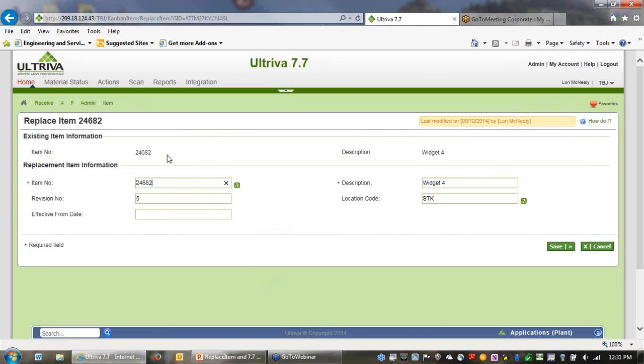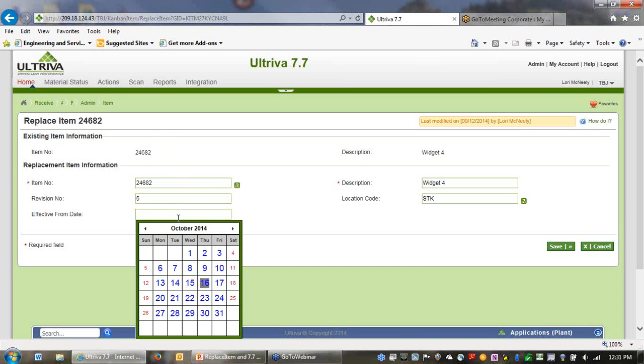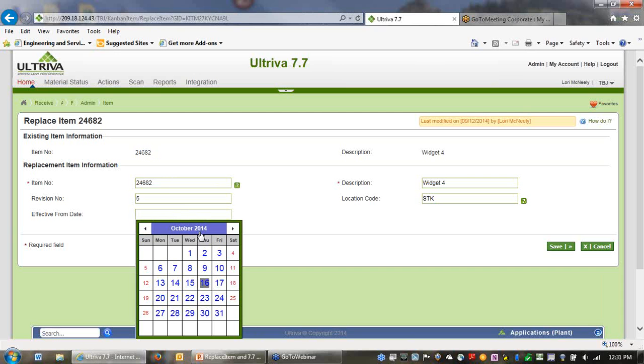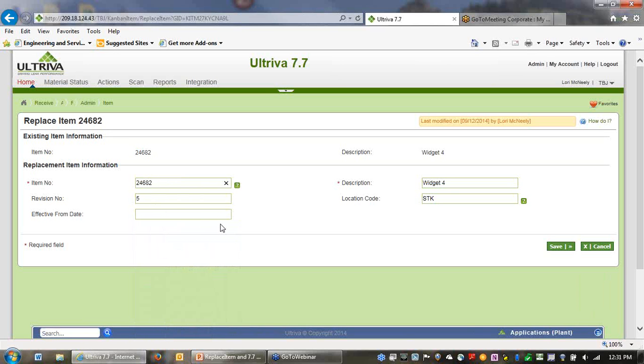At this time, once you set an effective date here, and the part expires, you can no longer use this item number, unless maybe you call and get some help from the engineering team. So a word of advice, maybe don't do a replace item unless you really want to do a replace item. Of course, if you're in your test environment, have at it. Do as much testing and playing around as you need to. But once you get to the live site, try to make sure that you really do need to replace this item.